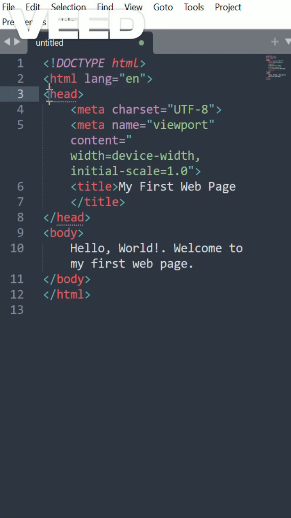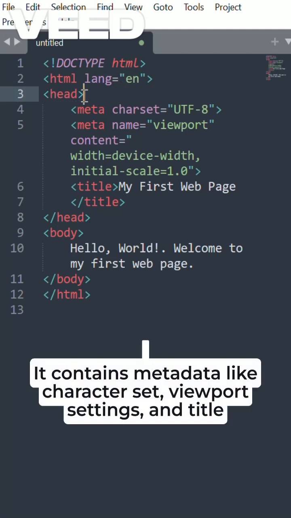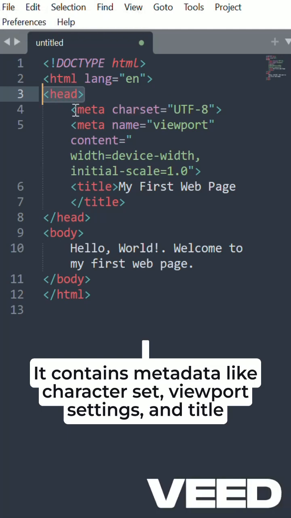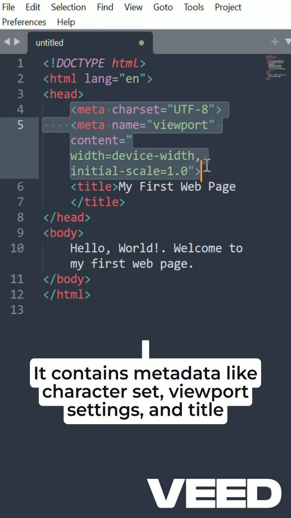Next statement, less than symbol, head, greater than symbol. If you come across these symbols in HTML, those are known as tags. So this is nothing but the head tag. It will just contain meta information. So meta means data about a web page. Remember, this is not going to be printed on the web page. It will just include settings like character encoding, that is UTF-8, viewport settings, CSS, JavaScript links, and much more. So let us see line by line.